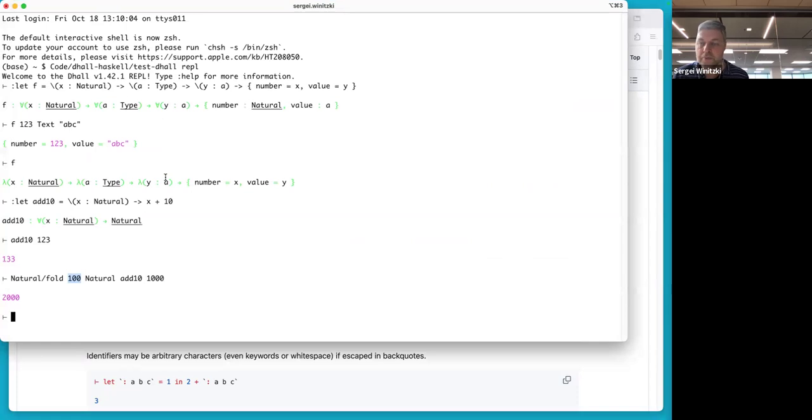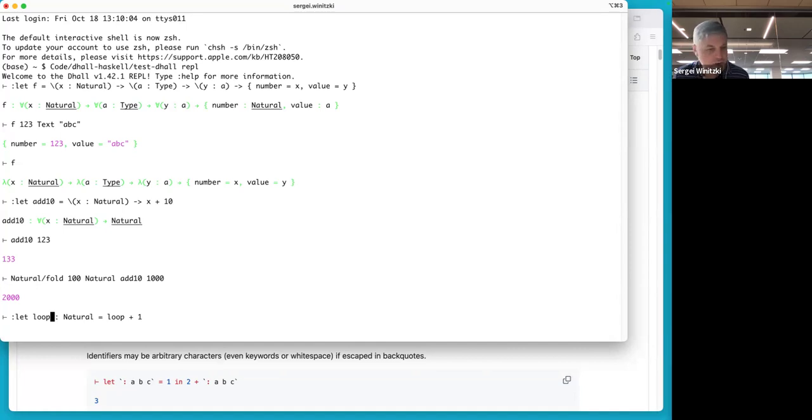For example, a program that in Haskell or in Scala would generate an infinite loop would be just something like that, right? So you say there's a natural value loop and it's equal to itself plus one, right? You can write this in Haskell, you can write this in Scala using lazy or using a function. And once you try to evaluate this value, this loop, then the program will never stop.